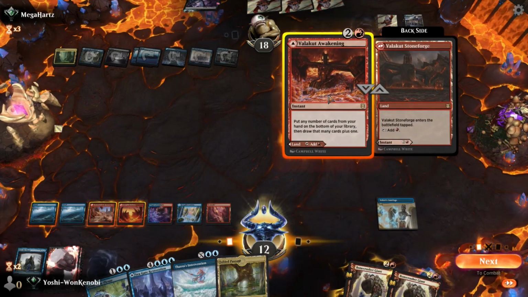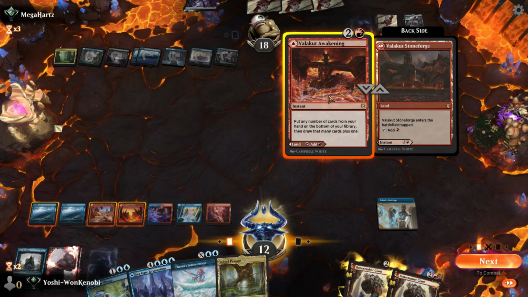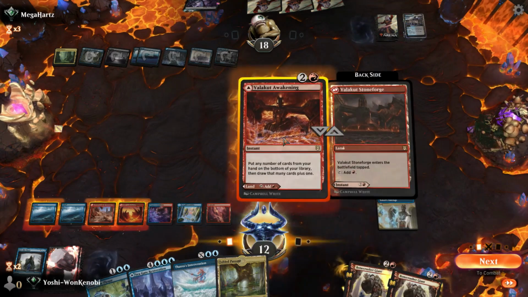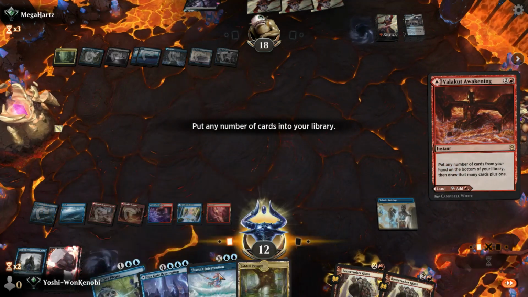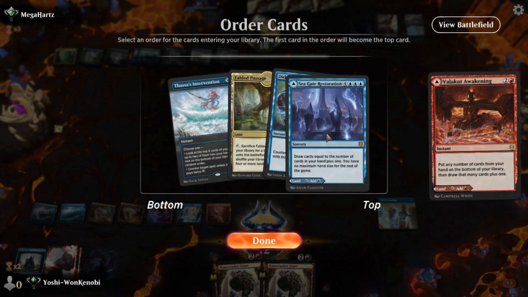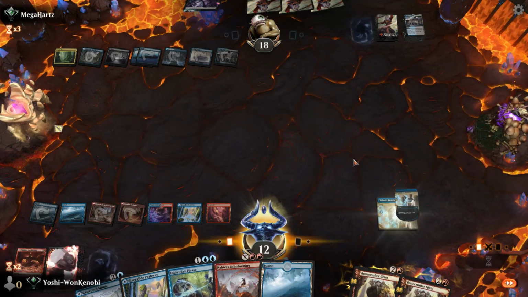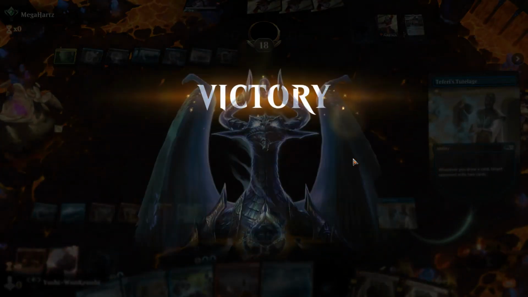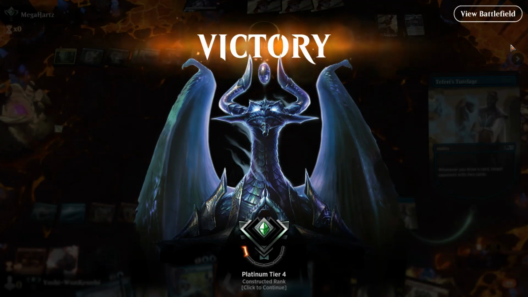Valakut Awakening will draw us 5, which is almost good enough. Valakut. 1, 2, 3, 4. Didn't see please. Saheeli's Restoration doesn't really matter. We shouldn't have to dig that deep. And opponent scoops it up. Teferi's Tutelage with our lands is good enough to win the game against the Mirror Control.